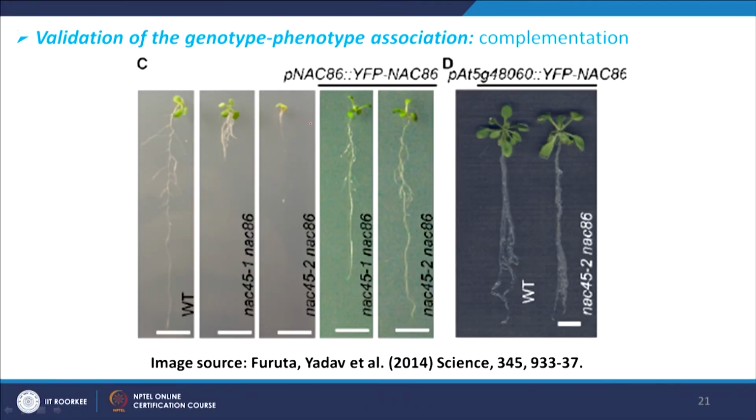So this tells that if you are bringing just one gene back, the phenotype is disappearing, which means that a single mutant might not have a sufficient phenotype. So you have to have a double mutant to give this phenotype, and if you bring back any one of them, the phenotype is disappearing.